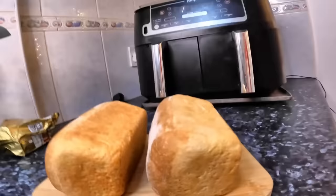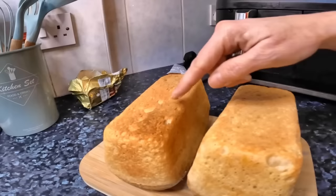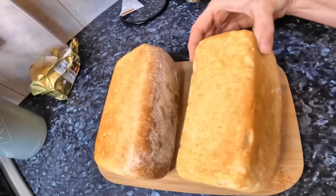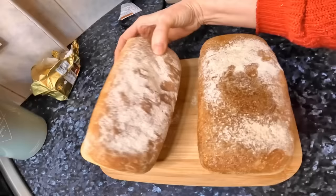Right, let's turn that over as well. Well, it's quite a bit darker on the oven one. Yeah, significantly darker. Turn it over again. Right, let's cut into them. I'm just going to turn you off. I'll be back in a tick.